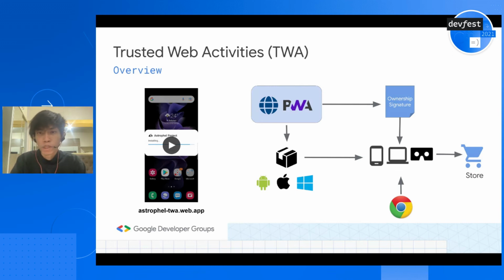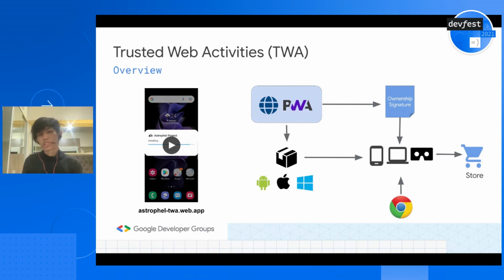So in here, for example, you can also build a TWA from another person's PWA on the web. You can build a TWA based on some other random URL. But when you run that TWA, it will have something like a header on the application.